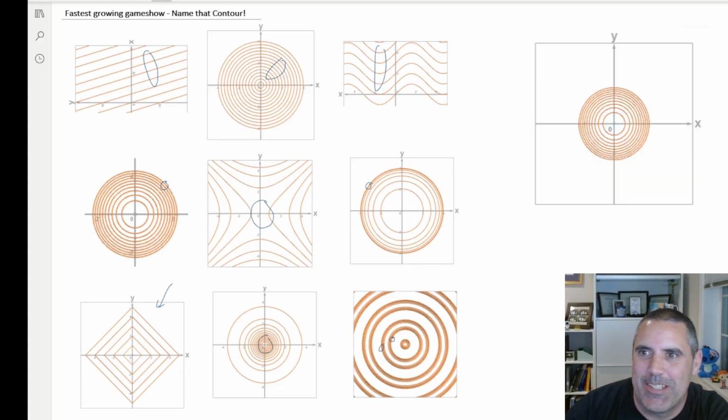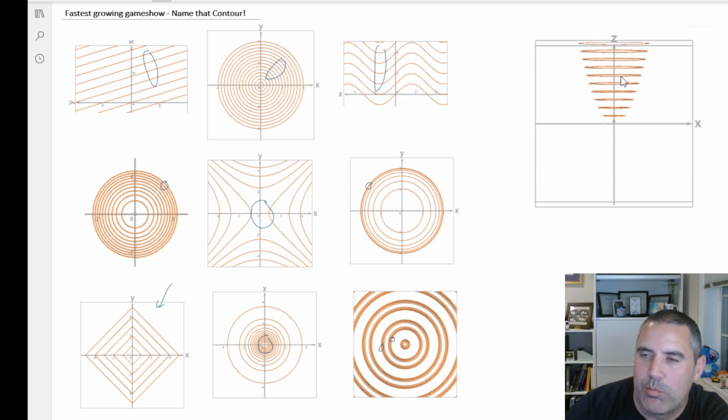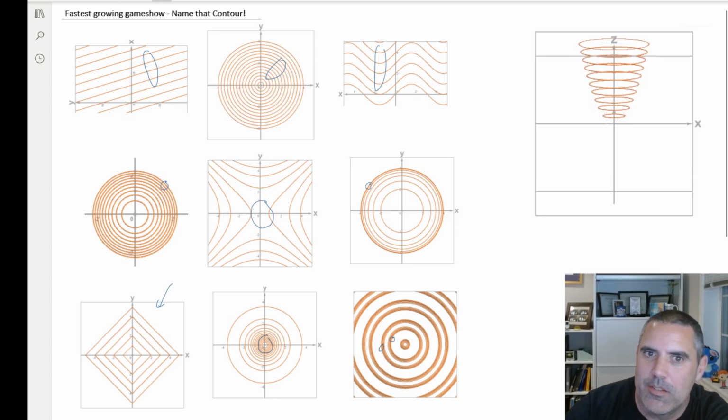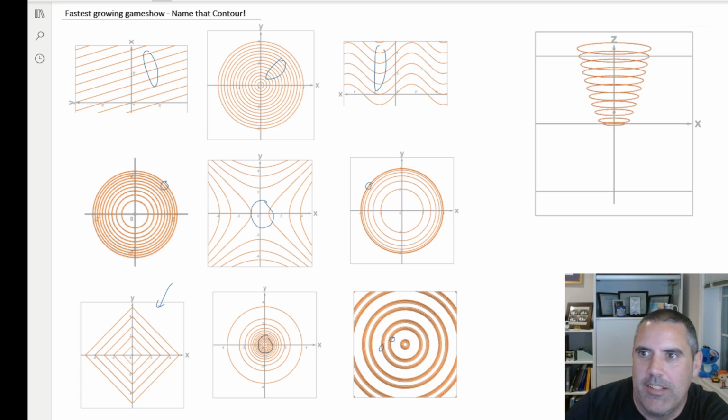Okay, on to the next one. What about this one? It gets steeper on the edge. So the further away you get, it's steeper. And I can tell you the edge is higher up. Let's take a look. Oh, it's a paraboloid. So similar to the first one, but it gets steeper as you go out. It's this shape. All right, let's send those to the ground. See you later. Oh, isn't that beautiful?